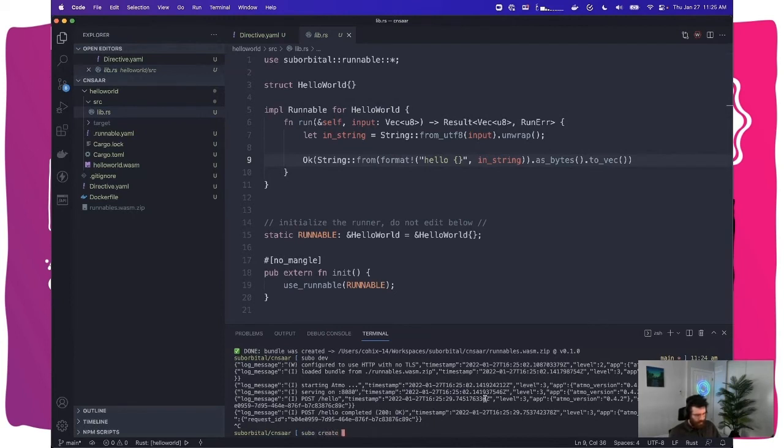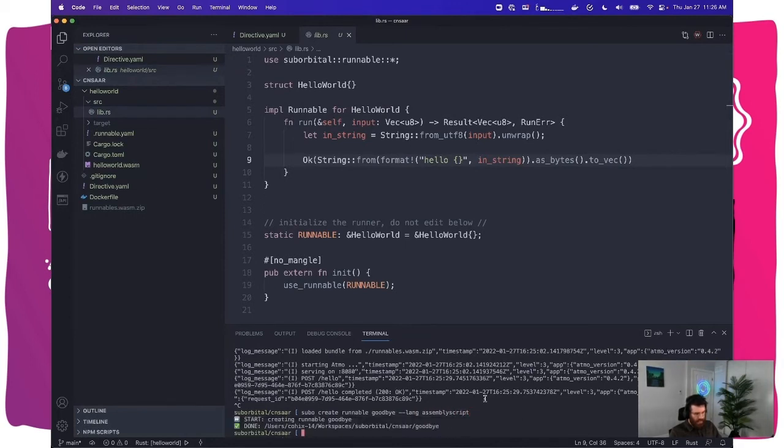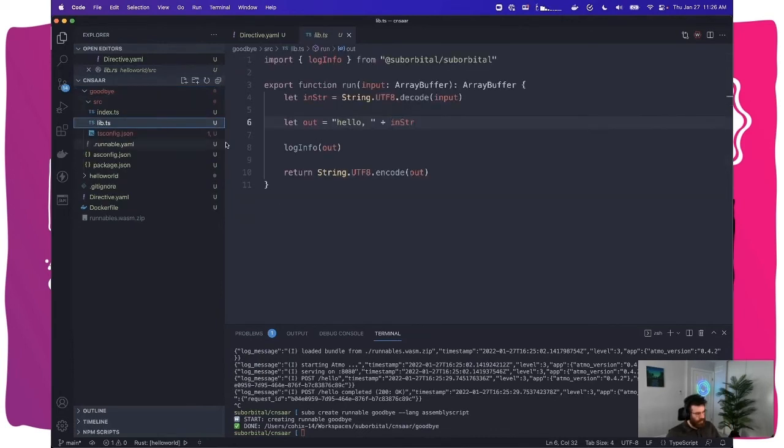So subo create runnable, we'll call it goodbye, and we'll say lang assemblyscript. Now, AssemblyScript is a language that was designed specifically for WebAssembly that uses a syntax very, very similar to TypeScript in order to make it very easy to develop WebAssembly if you are coming from a web development background. So very similarly to the Rust function, the AssemblyScript function just returns hello and whatever the input was.